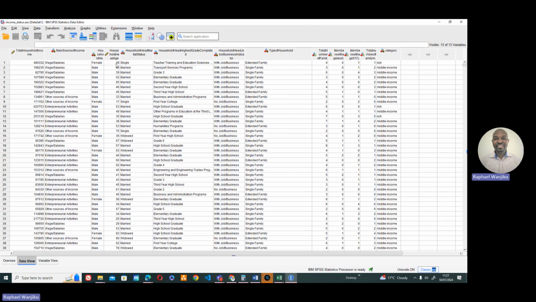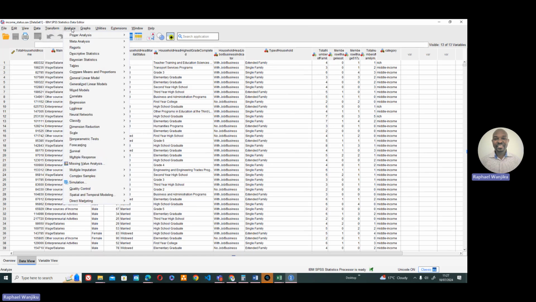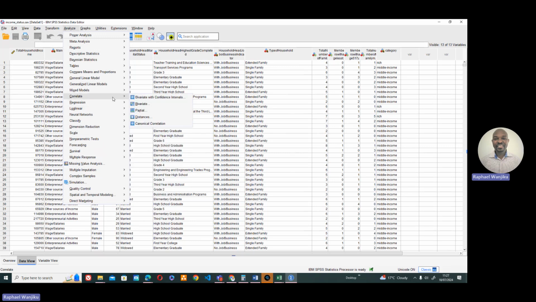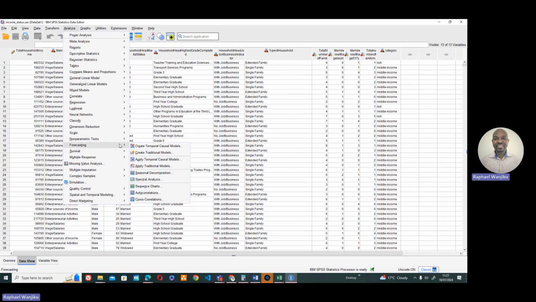And just to mention a few things, you can use your data with the SPSS Statistics, and you can do quite a lot with it. If you want to do linear regressions, all these things are here. If you want to check correlation, Bayesian statistics, there is so much that you can do with this software, even forecasting.